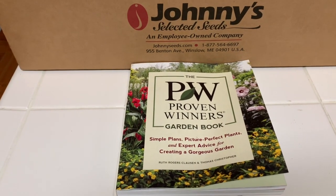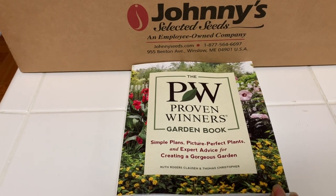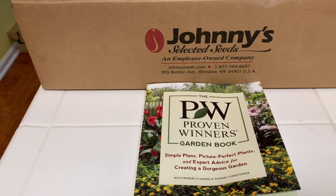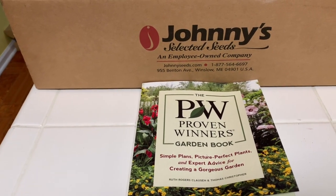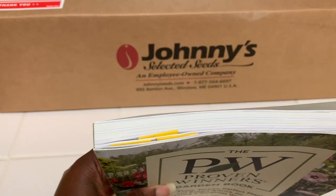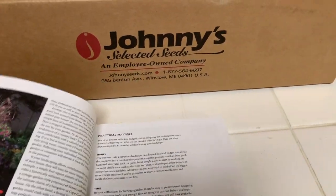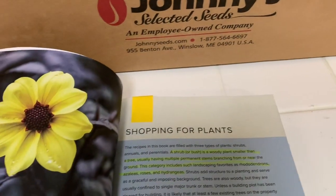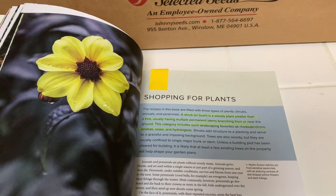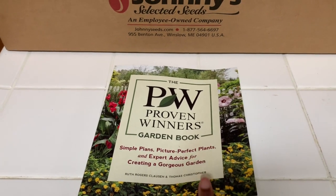On Friday when I got off work, I thought I was pre-ordering the Proven Winners Garden Book and I thought it wouldn't be here until later this month. So this was definitely a surprise. I have really been reading and studying what they are saying. I'm not done with the book, but I'm loving it already. As you see, I have little tabs in here — a lot of times when I read, I'll highlight things I want to come back to and use as a reference. It has really great information, great pictures, and great garden plans. I definitely peeked ahead, but it's really good stuff.